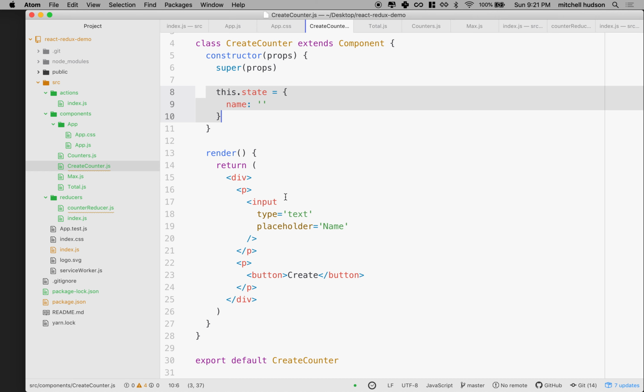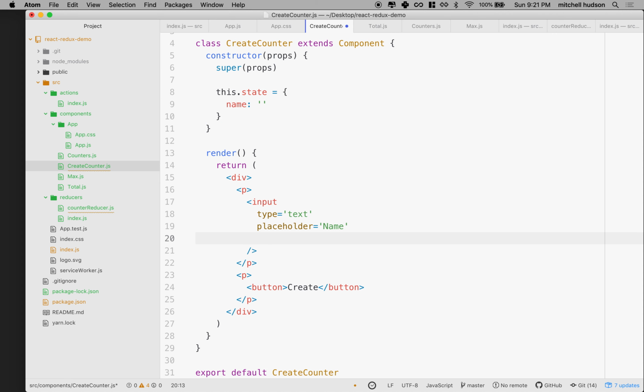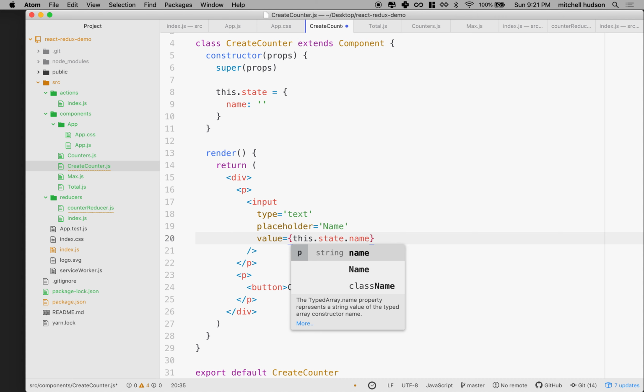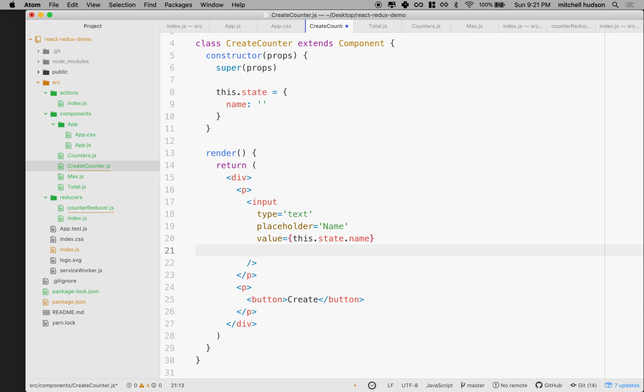So we're going to use this to set the value on the input, and when the input changes or when you type something into the input, we'll set the value on state here, and then that'll update the value displayed in the component, right? Or in the input field. So what we're going to do first is we're going to say value. So this is like what the component displays. And we want to display this.state.name. Okay, and then next, what we want to do is on change, right?